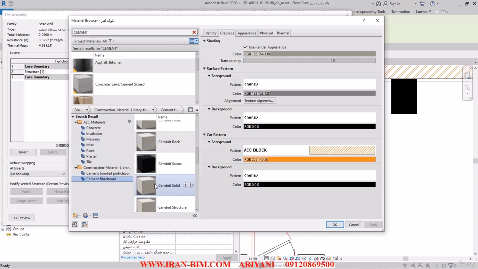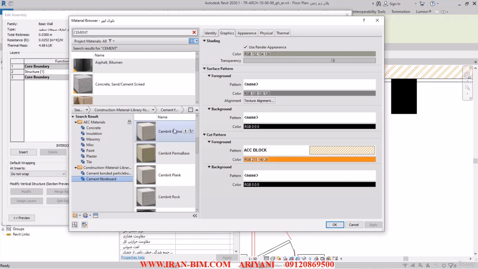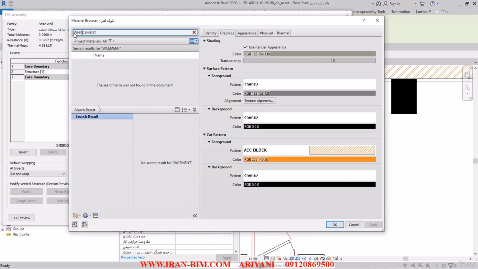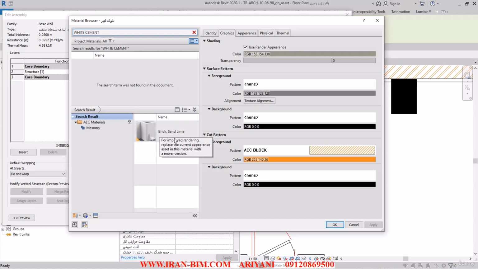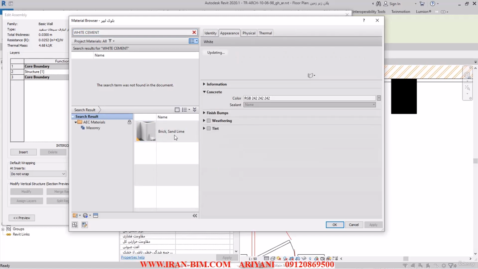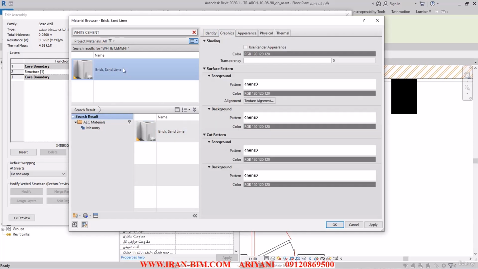Down here we have cement again too. So let's type in white cement and see what pulls up, and there we go. So here we have a default white cement, but it's not really important. You can make a white cement yourself. So I'll just select this and I'll add it to the section up here.